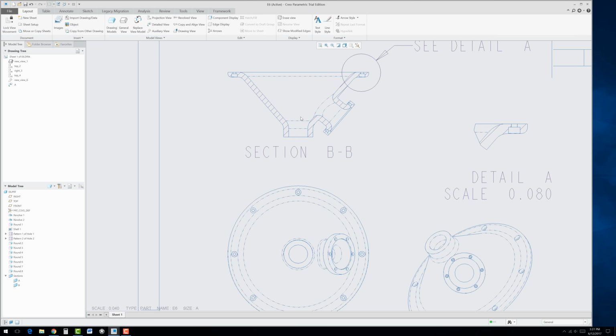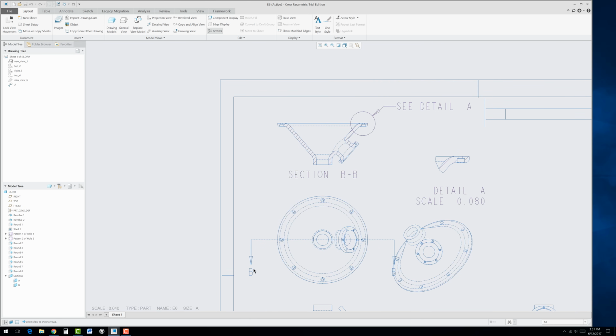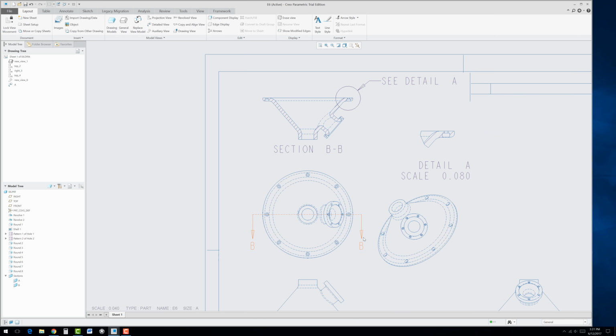Now one thing I noticed here, and I forgot to show you, is the section line for the actual section view. To get that in there, make sure you're in layout, and you'll see these section view arrows. Click on that, select the view that you want to base it off of, and then the view that it belongs in. And then it should automatically put the arrows in place. Middle click a couple times to get done with that. Now see these little arrowheads? We could click on those and drag them in as they come out a little bit too far for comfort. Just grab the tip of the arrowhead.